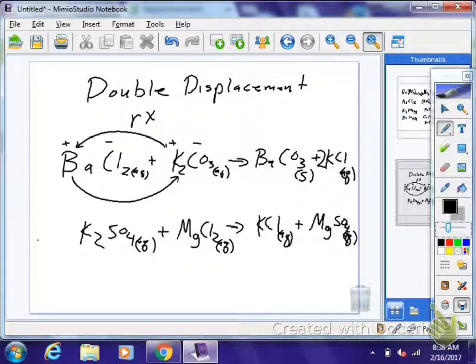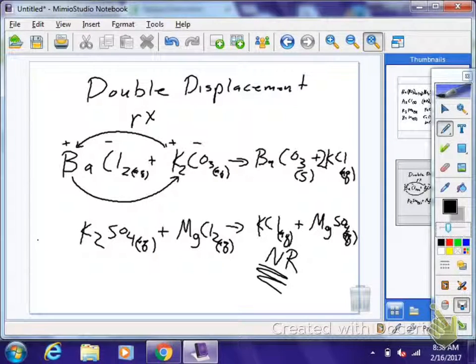No. So is there a reaction there? No reaction. This would be a no reaction because we have nothing new formed. It's just mixing ions. If you just mix ions and you don't have a precipitate, it's called no reaction. So if they're both aqueous, they would be no reactions. But with these, you still have to do the work to find out if it's a reaction.